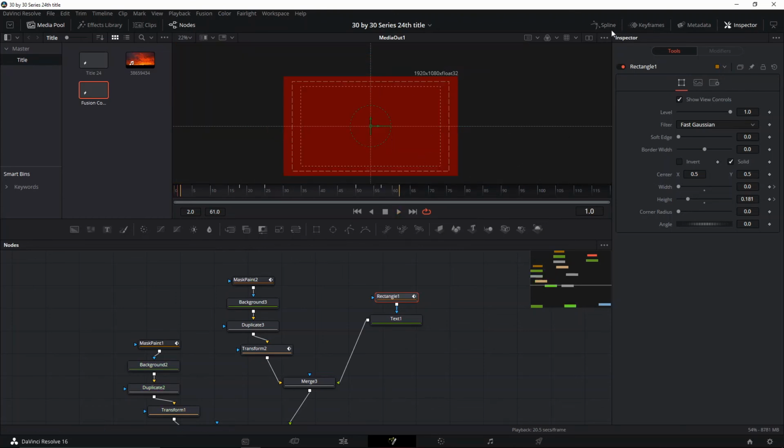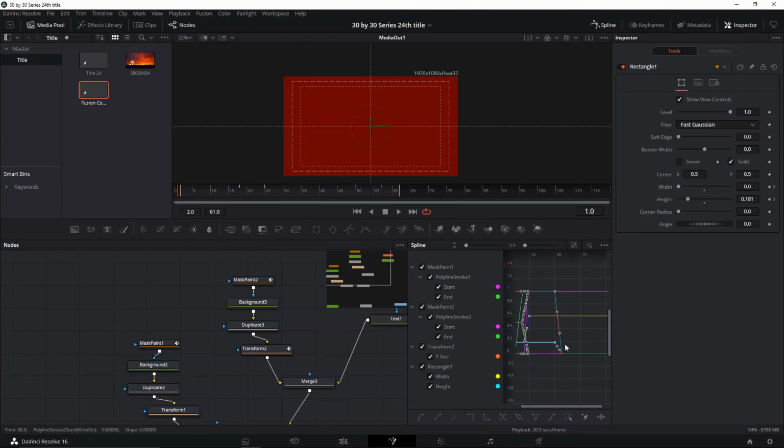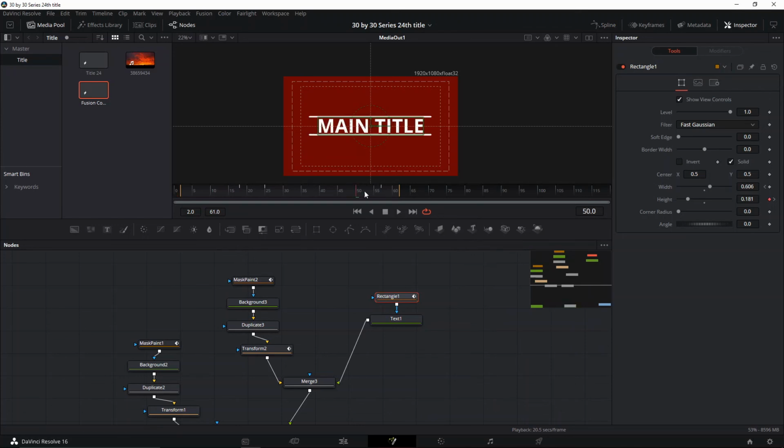We can also go to the spline tool and make sure everything is smoothed out. But be careful, because when you do that, the masking might change its speed. So it might act out really weird in here. So let's see if it didn't. It seems to have gone well, so we're gonna leave it like that. We don't have to make little adjustments on that.